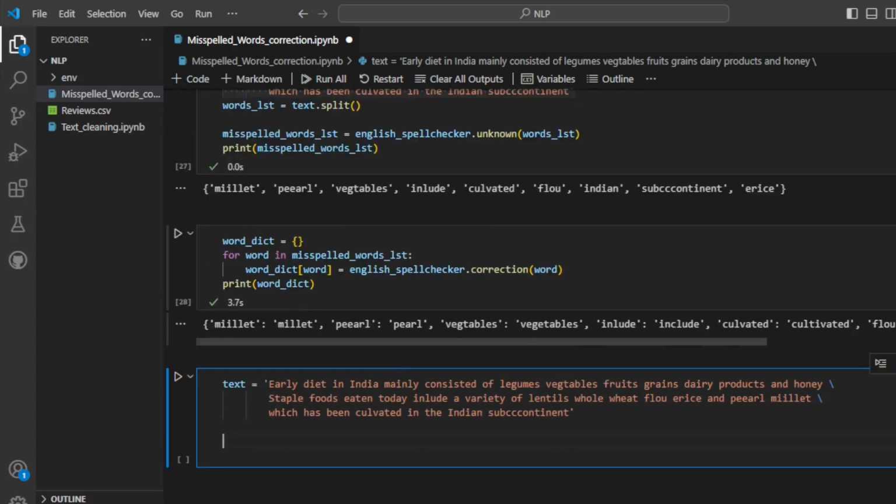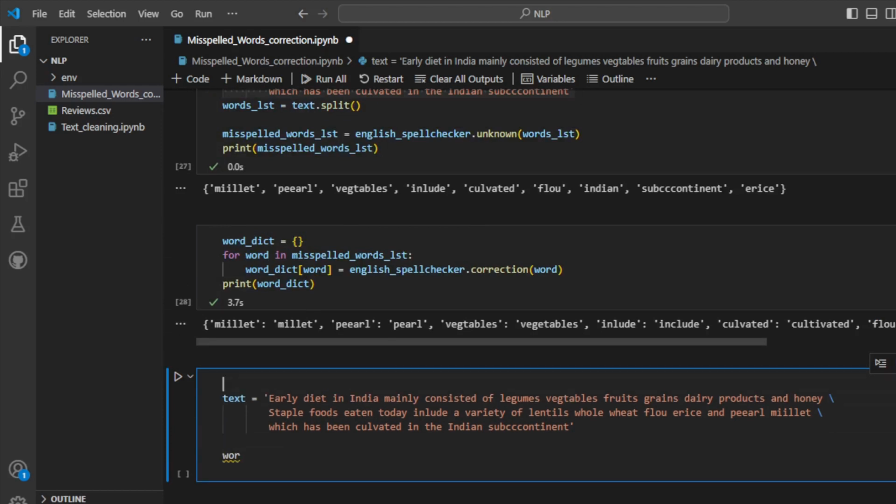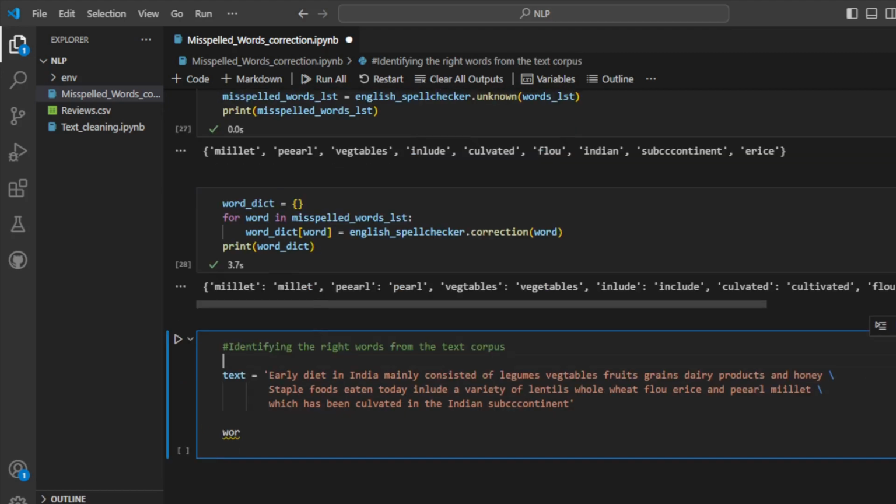So here, words list. Let me write a comment here: identifying the right words from the text corpus.